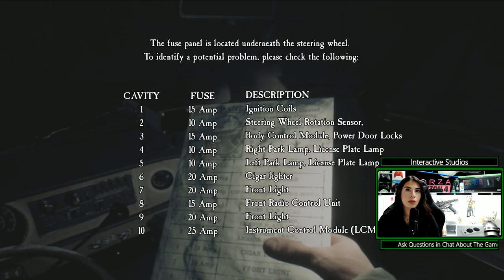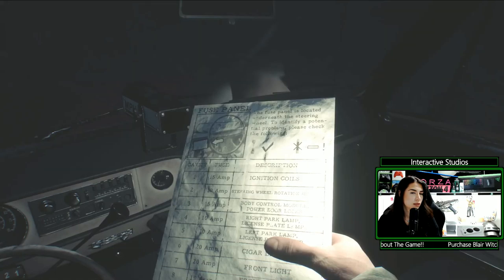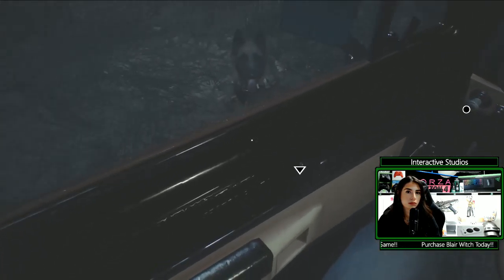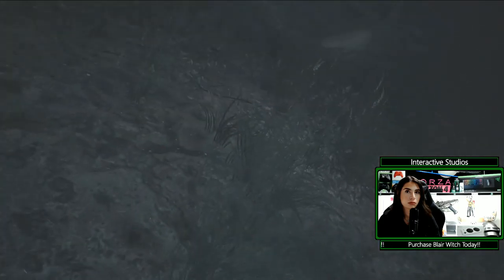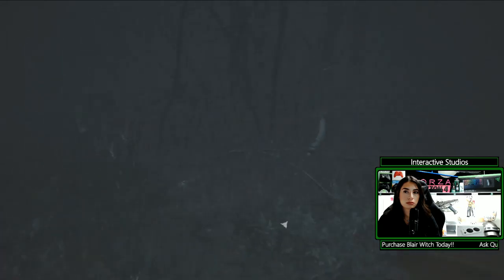The fuse panel is located underneath the steering wheel. To identify a potential problem, please check the following. So, battery, is it something for battery? Come here, bro.